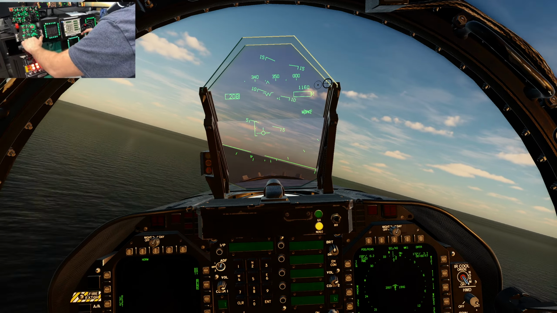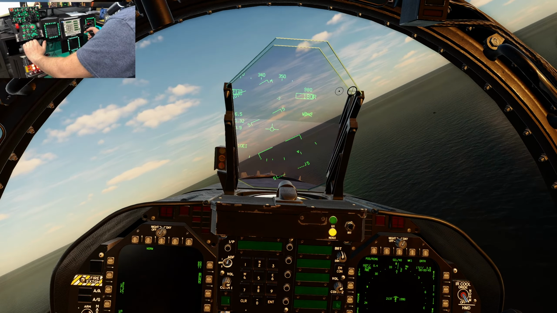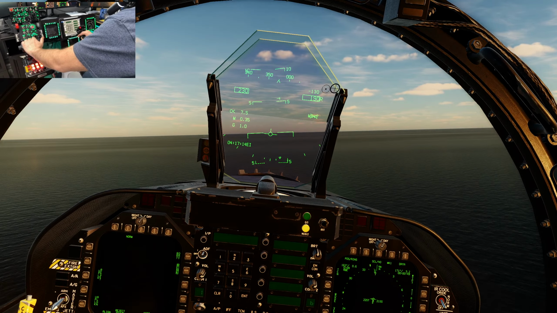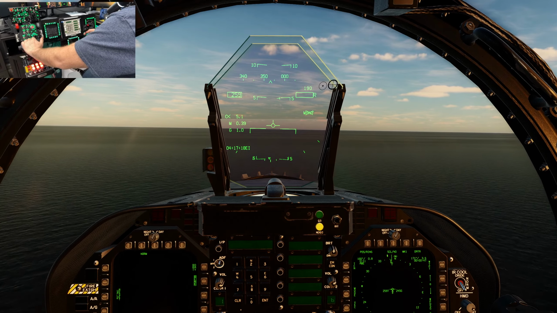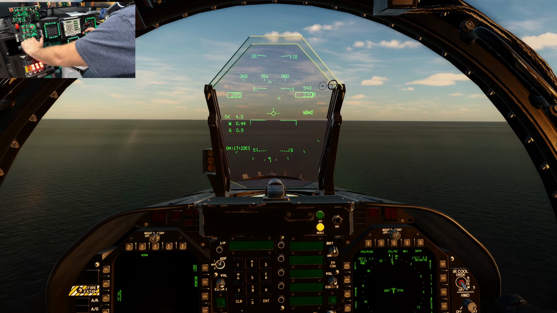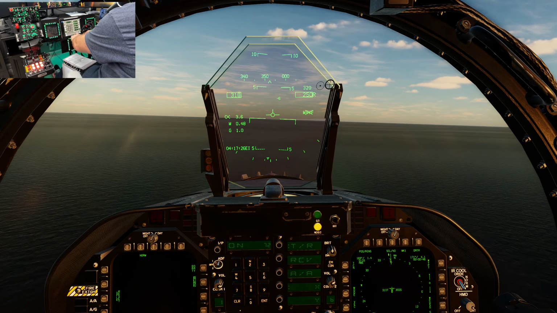Gear, flaps, burners. And then turn on our TACAN. Oh, it is.